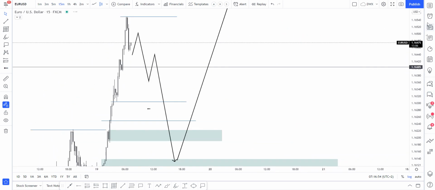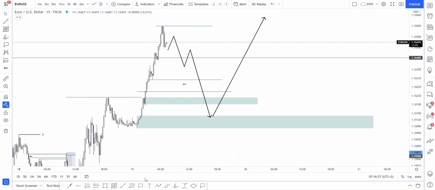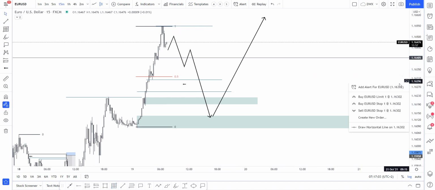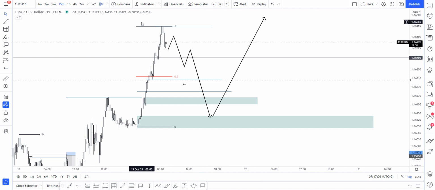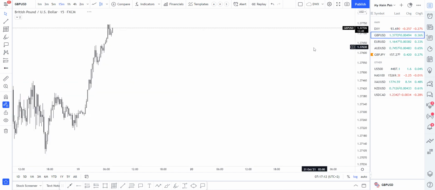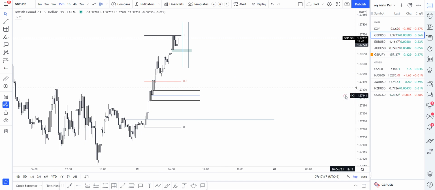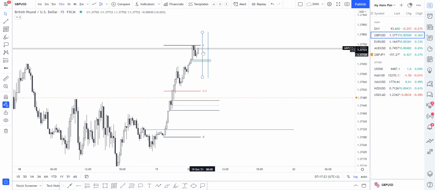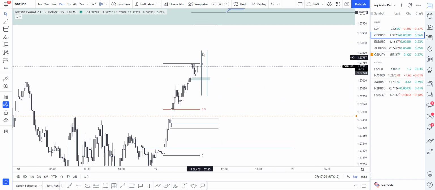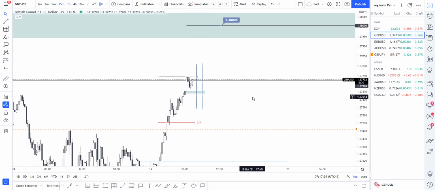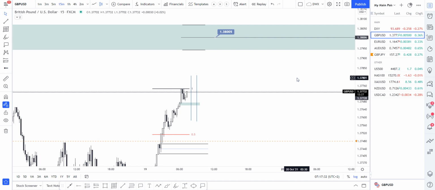So in this case, what I would do is, because I want to be buying from a discounted price, I want to get in at a good price, I will set an alert probably just below the 50% of this leg up, that okay, I'm looking for buys now. Also with pound yen, so pound dollar, we're looking for buys at this area, so we'll have an alert just above it to signal me that okay, I'm going to look now for longs. If I have time and get an entry pattern, then I will look. But if price just continues up high without even giving me a good entry pattern, then there's no trades, and a missed trade or no trade day is better than a losing trade day.